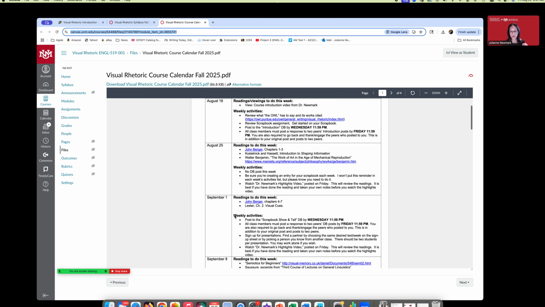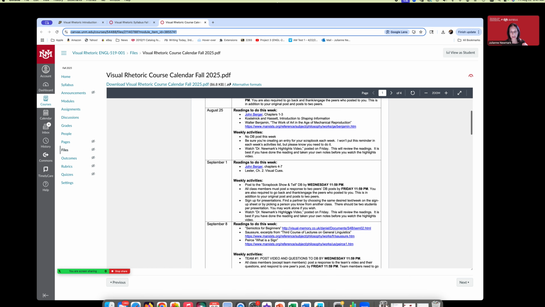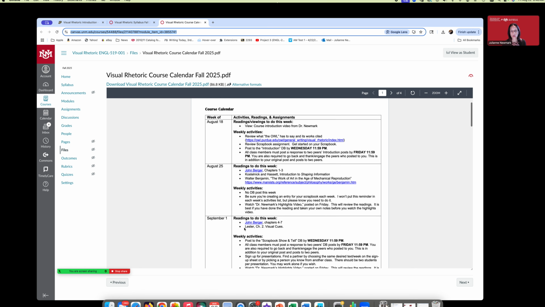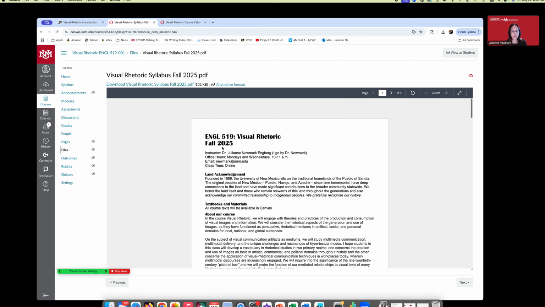And then as we scroll down, you'll start to see requirements for discussion board postings, such as the team presentations, which we'll start talking about more next week. But you can work with a partner or you can work individually on the presentation that you have to do in this class. So read this course calendar really carefully, and it's your key, it's your guide to everything that happens in this class.